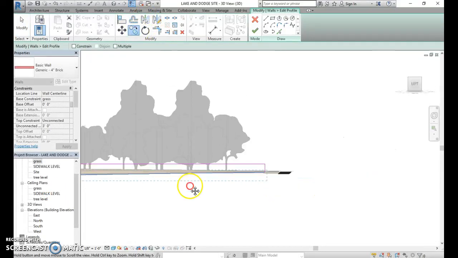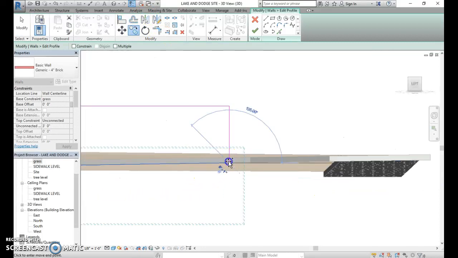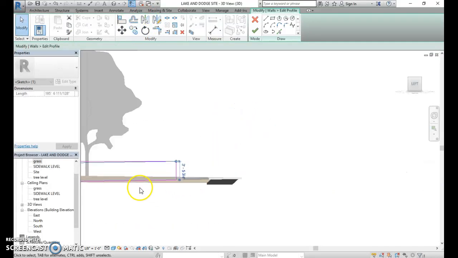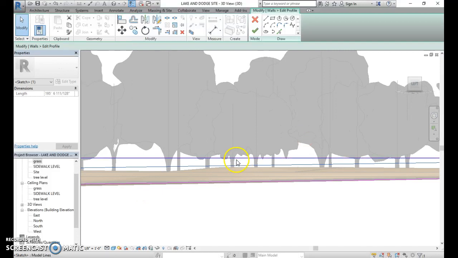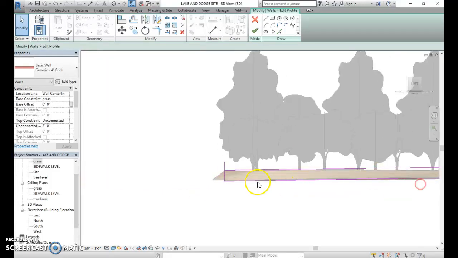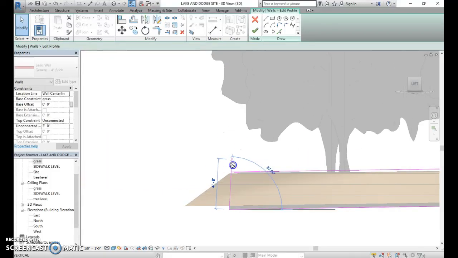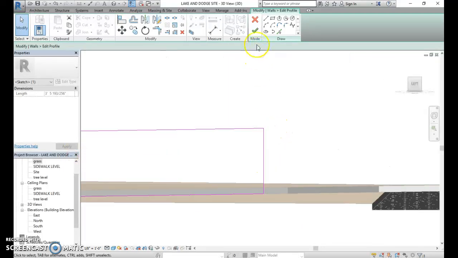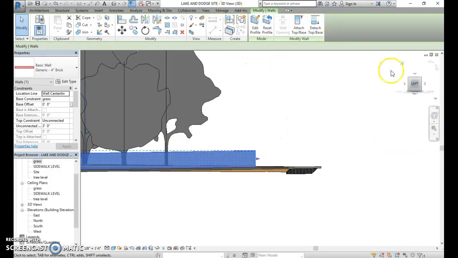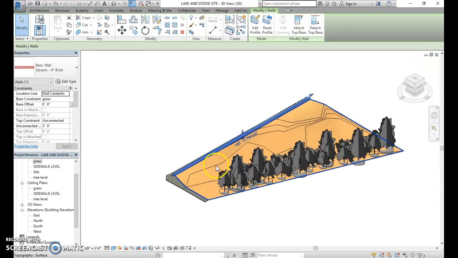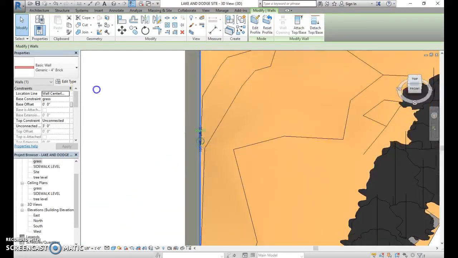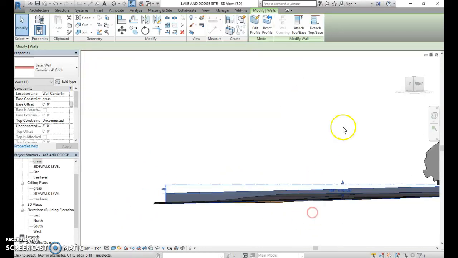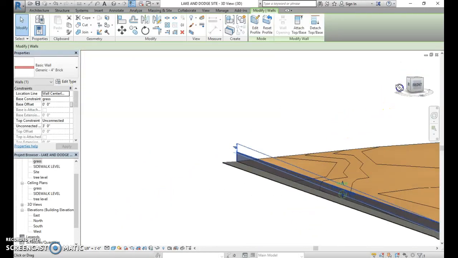So here I copied it right up there, and now I could even go in and delete this one. Now if we look at that, it tapers with it. Now that's all good if you don't want to have any of the slope gone.